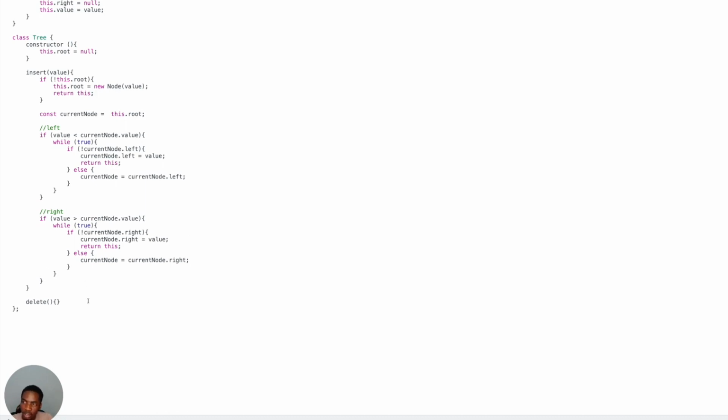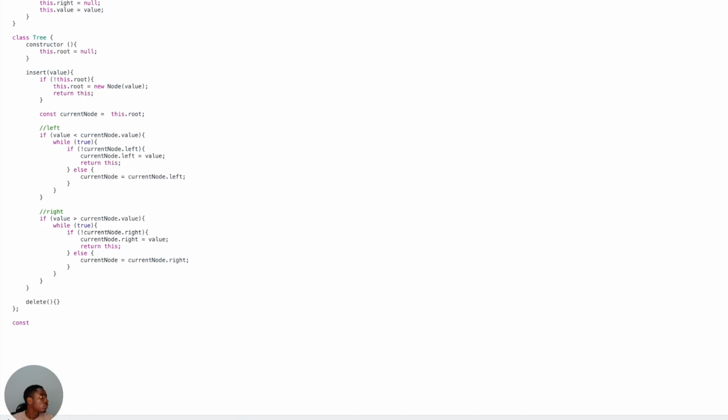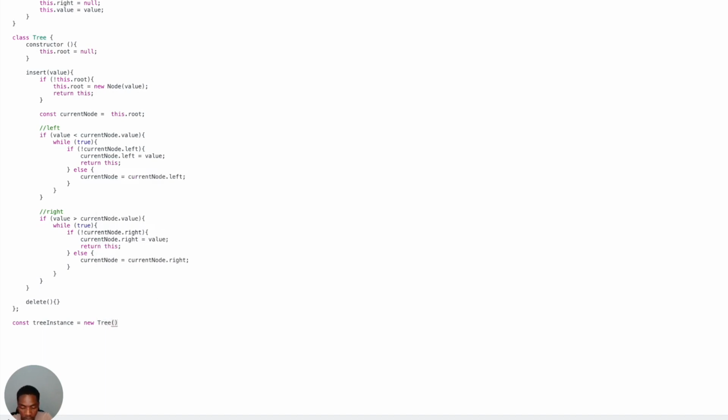Let's create a new instance of a tree. Let's call it tree instance, and you do new Tree. Once you do that, you insert into the tree.